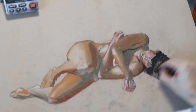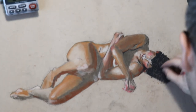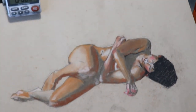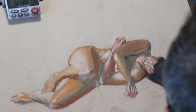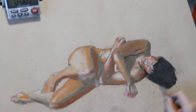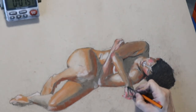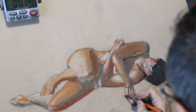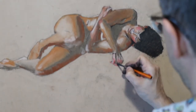Maybe after I put these darks in, I put some cool blue shadows underneath the model to help raise it off the scene. That'll be fun. I'll leave some of this texture in here. Let me just see what happens when I take my chamois to it. Oh, wait. I'll use this foam brush. That lightens it quite a bit. Gotta layer it. Some of the beads here look near black, so we'll just put a few in. And it will trick the mind into thinking you did a lot more work than you did. I like to work smart. Get some mileage out of this.